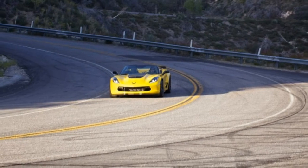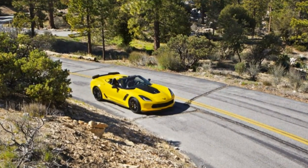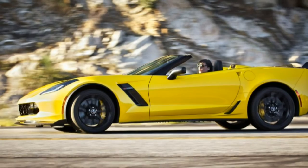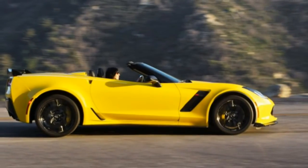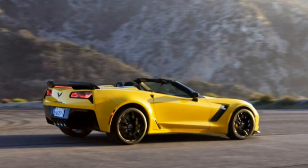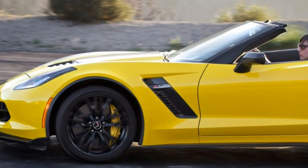The convertible's structure, however, remains solid and free from the shakes. Dial back to touring mode and things go back to normal. A blast of 91 decibels can be heard from the driver's seat as the engine revs toward its 6,500 RPM redline — it's a deep, bellicose snarl and an antisocial shout that your Prius-driving neighbors might not like.